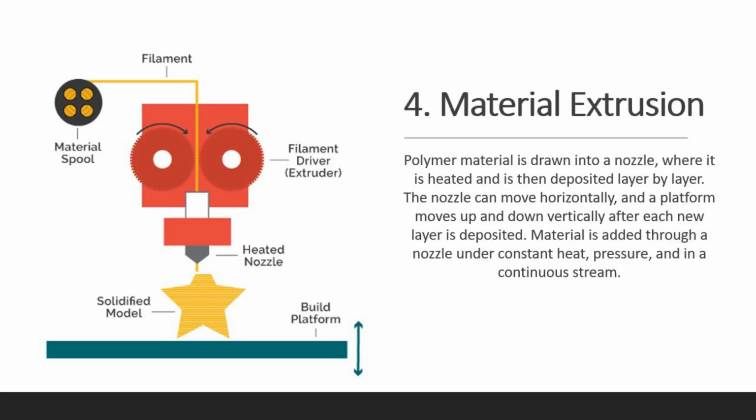A part is made by extruding a thin line of thermoplastic layer by layer until an object is made. This is similar to putting a bead from a hot glue gun down on a material, waiting for it to cure, then building another layer on top of the first. Repeating this many times will create a three-dimensional object.